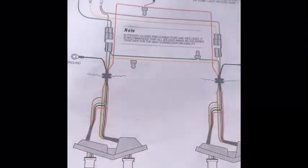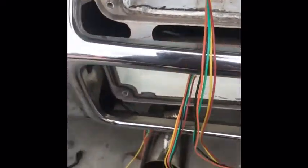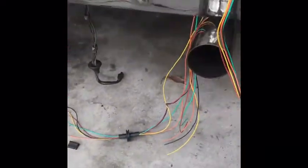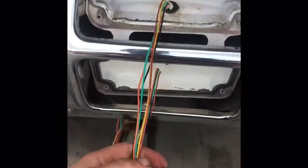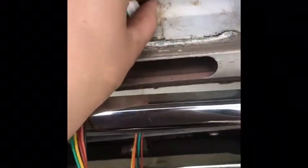Okay, now we have the road map set up. So this is the instructions it came with. It's not that hard to figure out once you just start putting things where they go. It's easier to figure out. So basically you get 2 of these. One goes in the top, one goes in the bottom. And then you take that housing out that's in here.